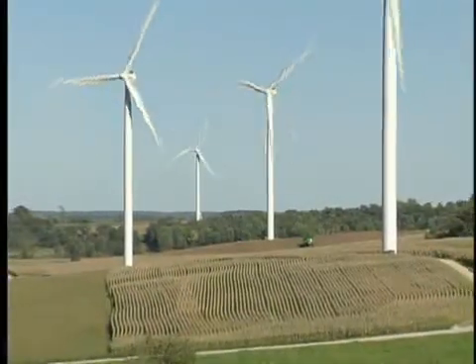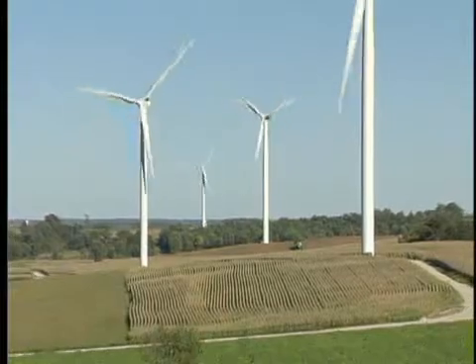There are a lot of benefits — number one, energy savings which translates into cost savings on utilities. But also comfort: they're definitely more comfortable systems, more reliable, they last longer. Your energy source investment out here in the yard is a one-time cost — it doesn't deteriorate, so you only buy it once. And there are environmental benefits too: a geothermal system lessens our dependency on foreign oil, reduces our energy needs, and reduces our carbon footprint. We're doing our part at the end use to save energy and use less electricity.